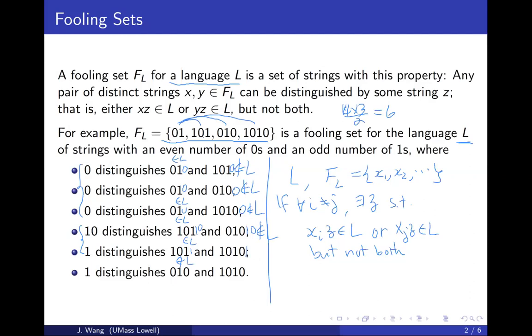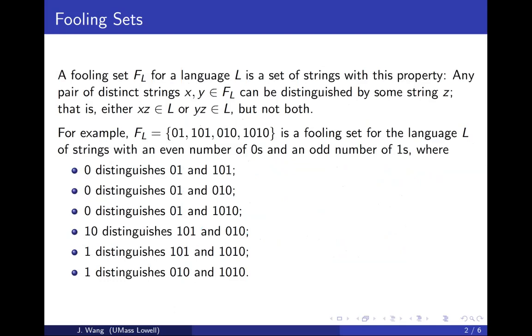You put 1 here, then this is in L. And for the last pair, put 1, so you have an even number of ones, this is not in L. You put 1 here, then this is in L. So this is an example of a fooling set.